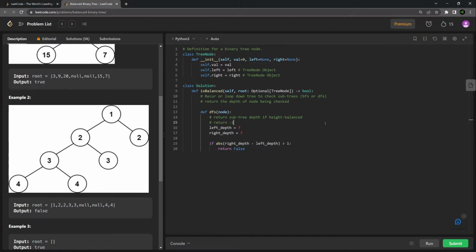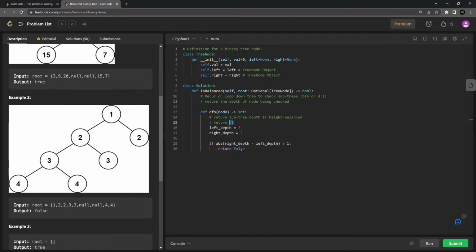We could have a subtree that's a depth of 0. So if there's no nodes, it could just return 0. But we're never going to have a depth of -1. So instead of returning false, we want this whole thing to be integer based. It's always going to return an int, because we don't want to return 0, 1, or whatever the depth is, and then also return false whenever it's bad, because that's just weird.